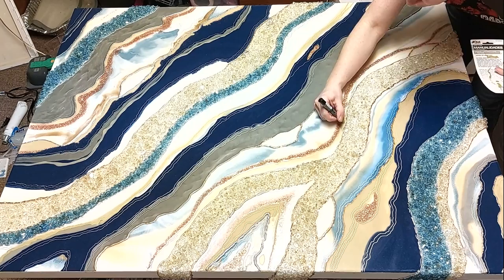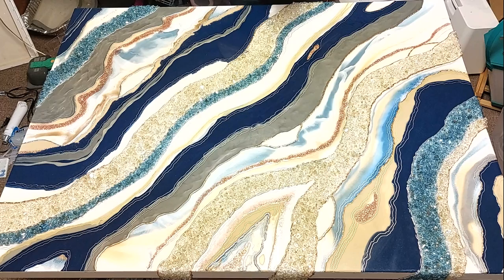All right, I think I am done drawing lines. I am stopping here because I feel like I could keep going and going and going, and I probably shouldn't. So this piece is almost done. I've got my signature down here in the corner.